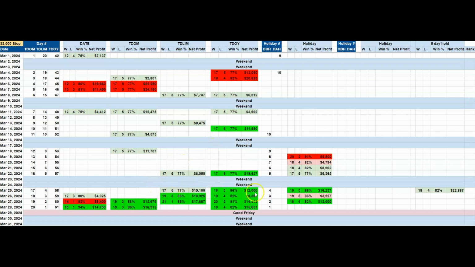And this week here in March is actually very, very good. We have a lot of very green numbers here with high dollar values and winning percentages. And we also have a 5-day hold coming up on March the 25th. That's the Monday to start off the week. Has been 82% holding for 5 days and has returned over $22,000. So this is almost the exact replica of what the seasonal indicator showed, but this on the heat map.